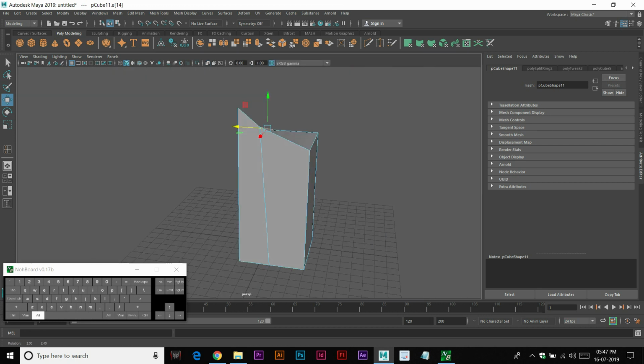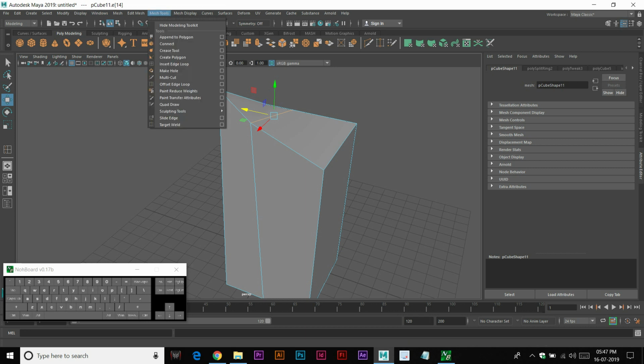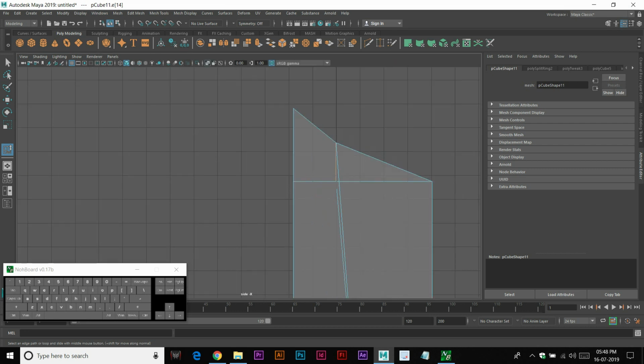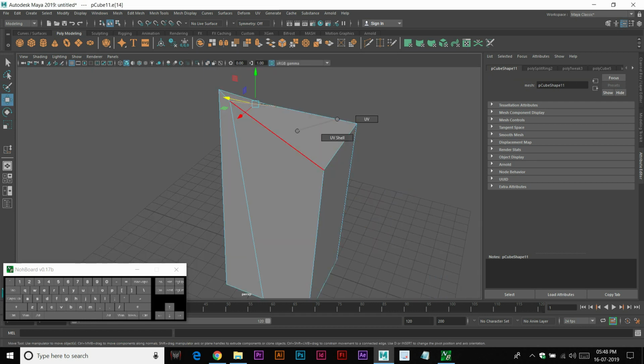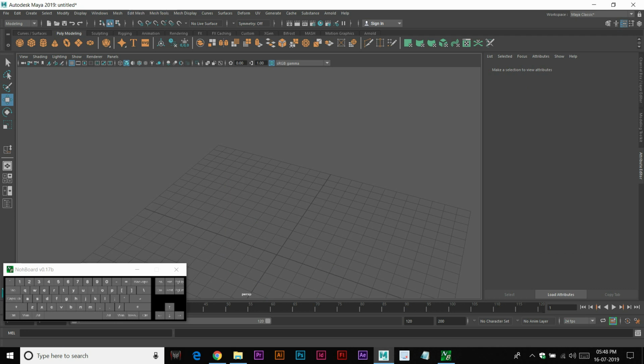And if you want to slide it along the loop, from here you go to Slide Edge, and press the middle click and keep holding it, and slide your mouse like that. That's how Slide Edge works. See, it's not messing up the shape, it's just sliding on the edge. That's how Slide Edge works. Object mode, delete it.